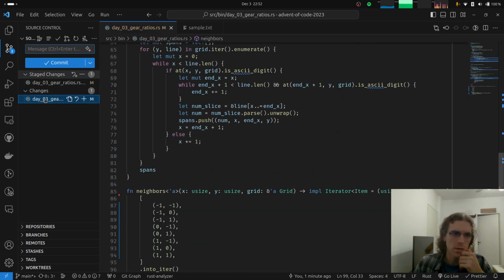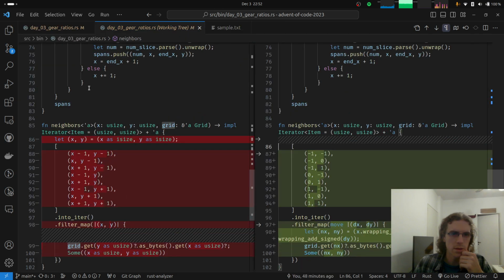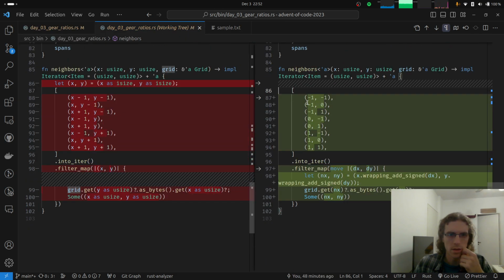So let's actually see this diff. It's not much shorter or anything, but I do prefer not having to do this first conversion to signed and then other conversions to unsigned back again. I think this is better, more explicit.